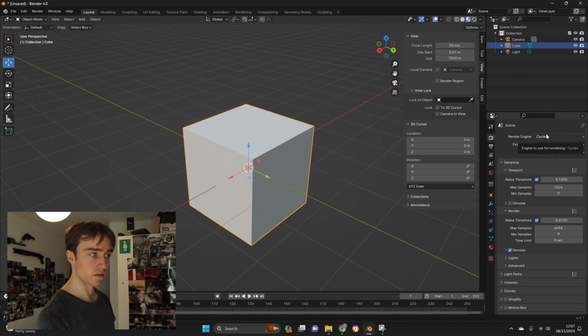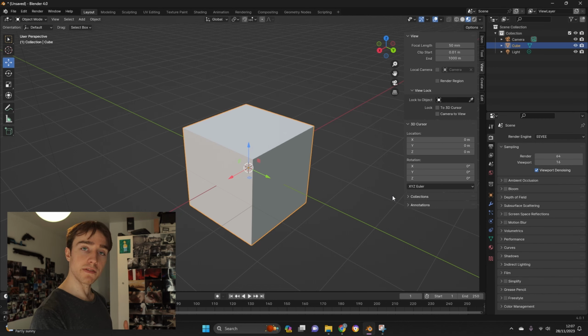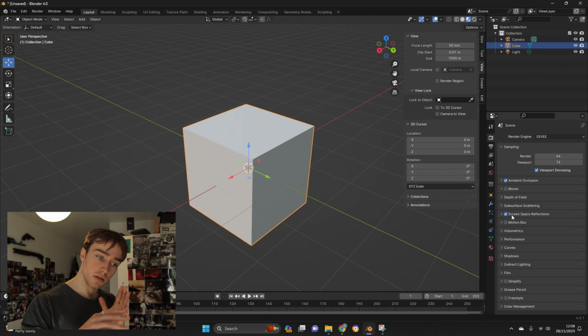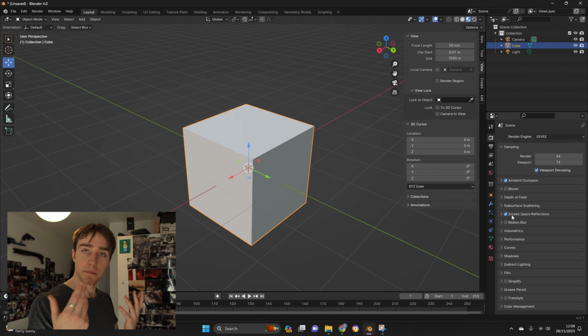But anyway, let's come back off that and go to Eevee. So what we can do to make Eevee a bit more appealing for when we're actually making stuff within Blender, we can turn on ambient occlusion. You can turn on screen space reflections. So ambient occlusion means when objects come close to one another, you see the light being affected, they cast more shadow. That's pretty much what that does.